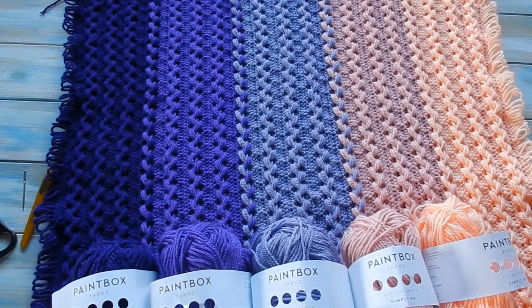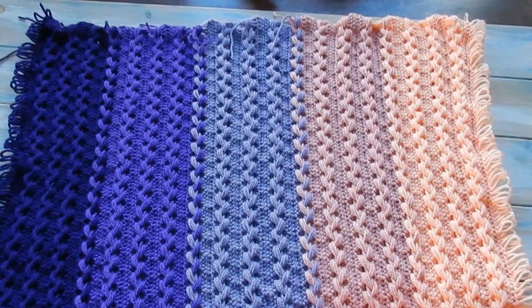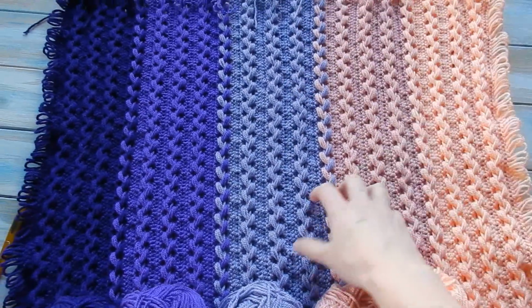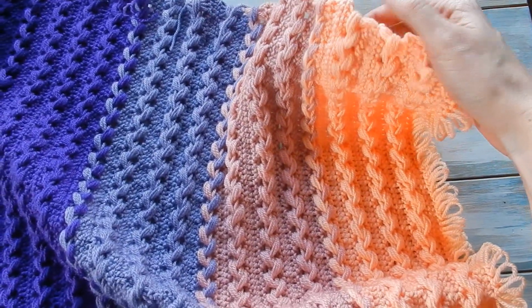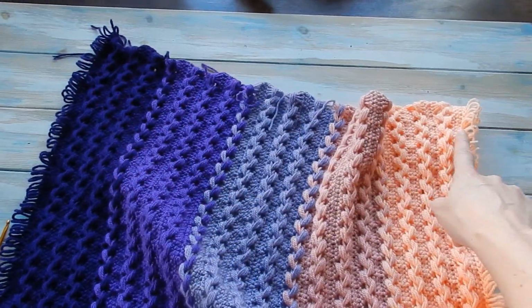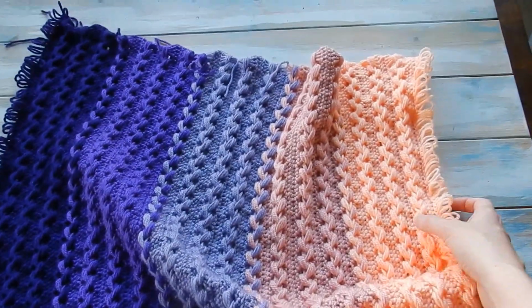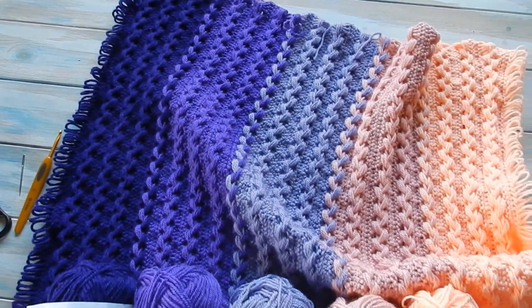So what we're going to be doing in part two in this video is finishing off the edging up the top here, where we're just going to be securing our finishing loop braids. We're going to be creating a border along these rough edges, and I'm going to show you how to loop stitch braid the edges as well, and then we should be finished.